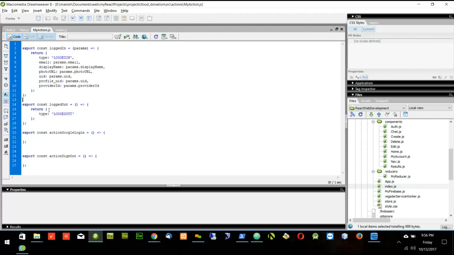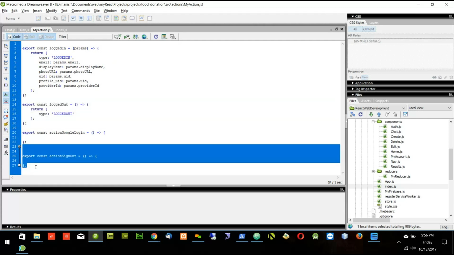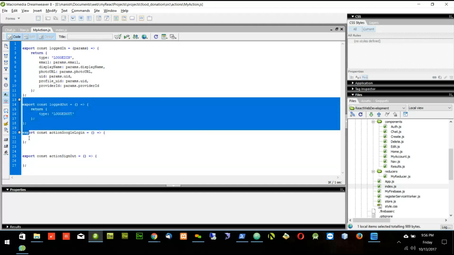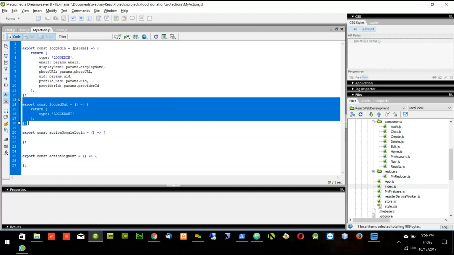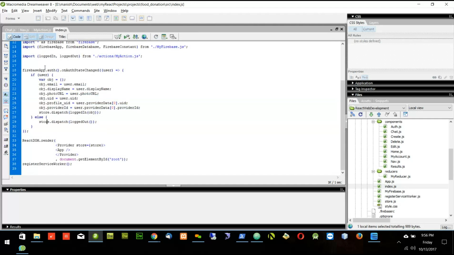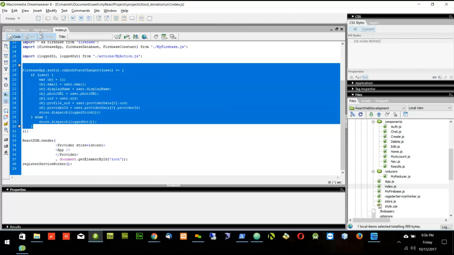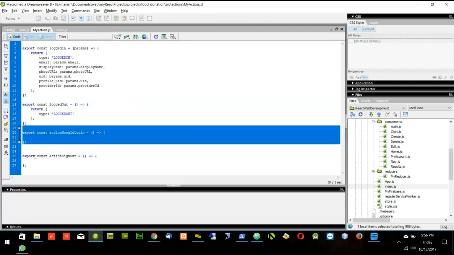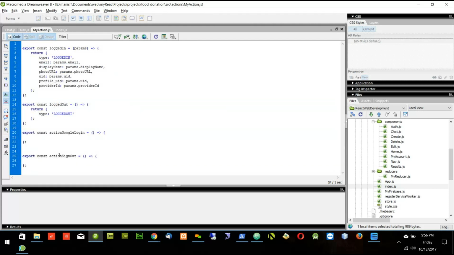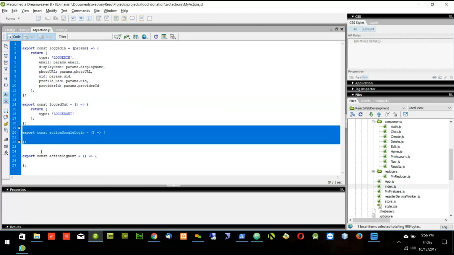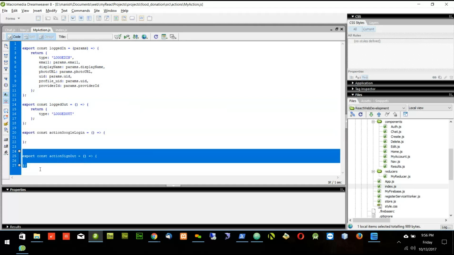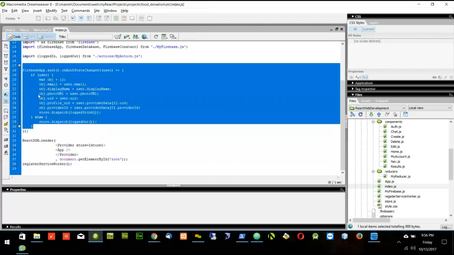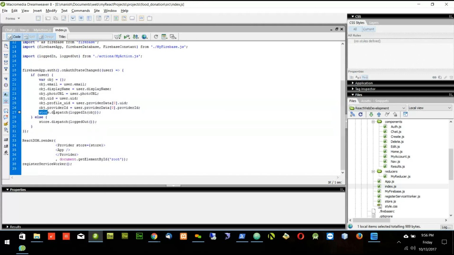We can merge both the logouts right now, but since we are using this at a different place, that is in the index, and this we are using at a different place, that is in nav, we are keeping them separate. So the purpose of these two is user clickable. The user will click the Google login, it will go to this action. The user will click sign out, it will go to this page. But this one is automatic. This one is triggered by Firebase.